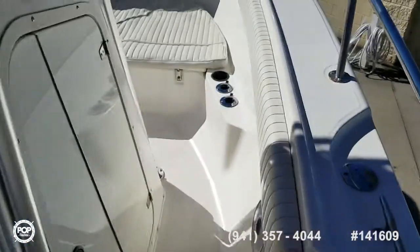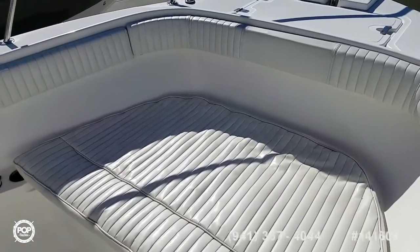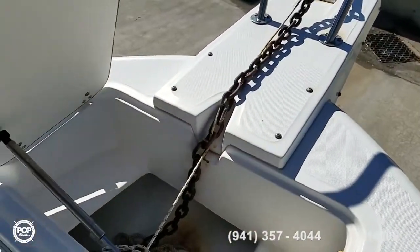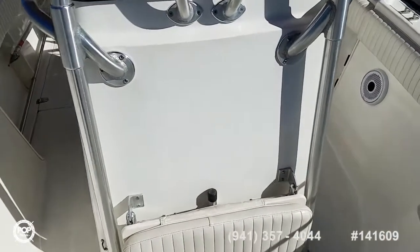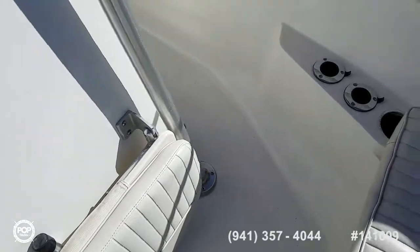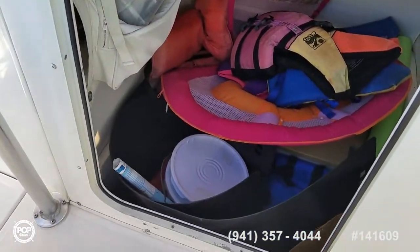Love all the walking room and lots of seating. They've got a bow cushion covering up the in-floor storage box, with non-skid pattern all the way across — turned it into a casting deck. You can even get up on top of the anchor locker door, perfect for casting. The forward-facing seat folds down for more walking space, or with it flipped up it has its own leg rest. Fuel fill is on this side along with the access door to the center console — double folding hinge with lots of room inside.